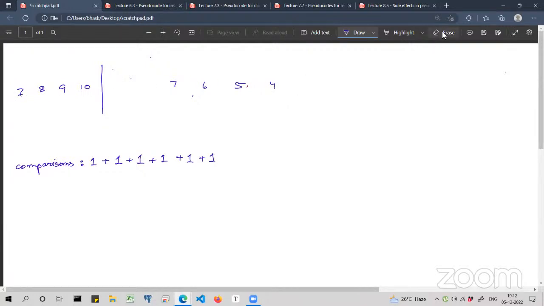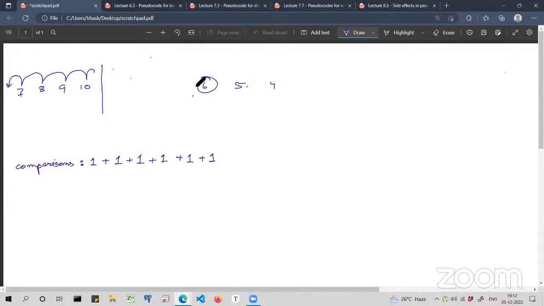You see what's happening over here. Since this was sorted in the other way, in descending order, and we want to sort it in ascending order, whenever I pick a new number from the unsorted part, it has to go through all the numbers in the sorted part, because every time my new number would be the smallest one, and every time it would be placed in the front, right? So every time the new number that I pick from the unsorted part has to go through the whole length of the sorted part, I mean in terms of the number of comparisons.